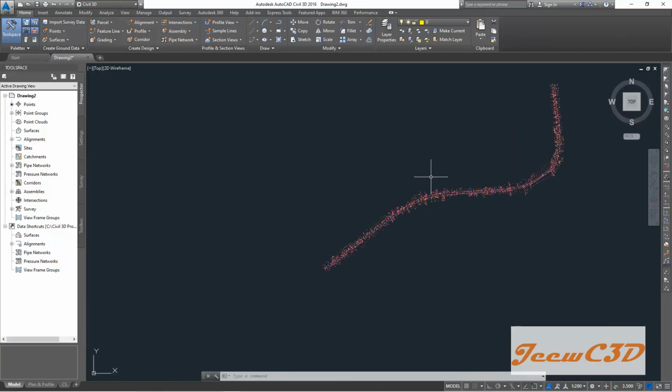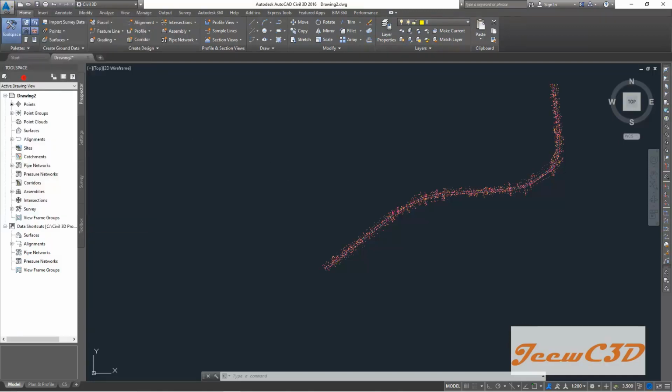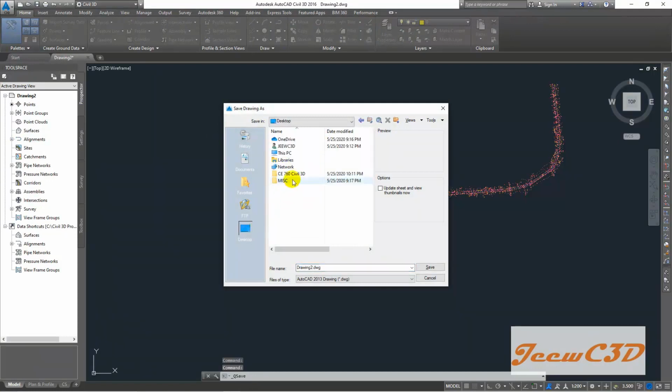Now we are going to save this drawing with a name. To do that, I am clicking the save option here, or otherwise you can go to the application menu browser and click save. Then I go to my desktop, and not in the data folder, outside the data folder I will save my drawing as points imported. Then I click save.